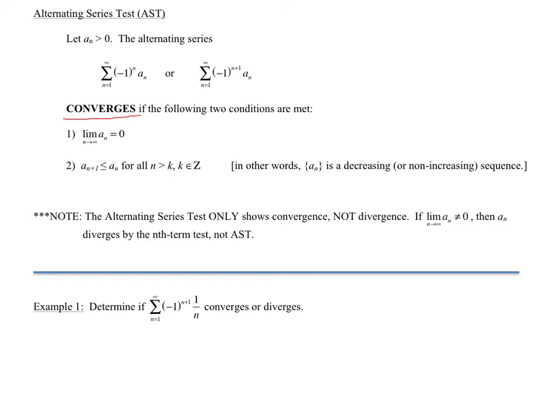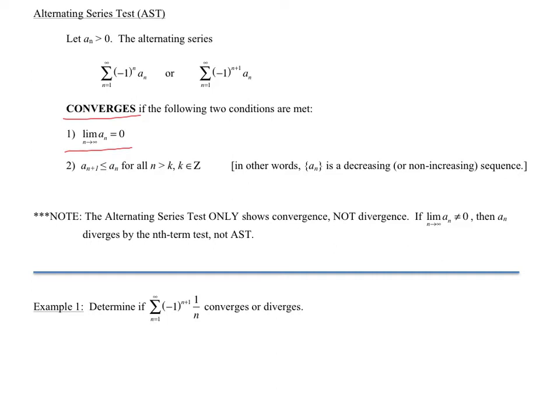Okay, so the two conditions that we have to have is that the limit of the terms needs to go to 0. This is in direct, not conflict, but it's the other side of the nth term test, where when we do the nth term test for divergence, the limit doesn't equal 0, but remember that that test doesn't tell us if it converges. This test, we have to have the limit of the sequence terms, or the series terms, equal 0, but then it won't tell us if it diverges, so just be careful about that.